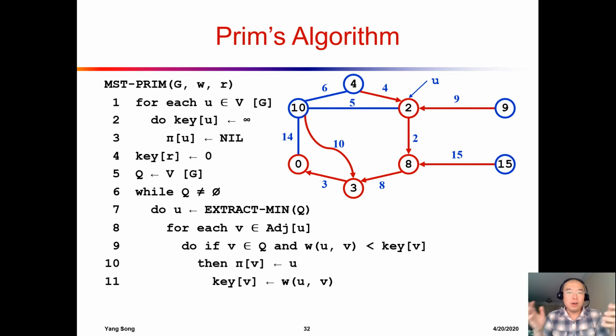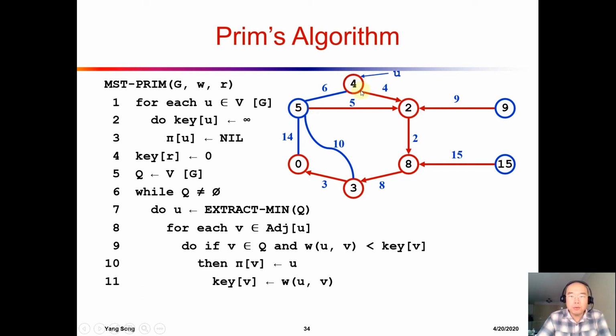And now an even better offer. The offer is, if you want to take this edge, the cost will be down to 5. So I want to update this edge, saying for this node, if I want to connect to the MST, I want to take this edge from now on. So I want to update this one, and the cost of connecting this node to the MST will be 5 now. Okay, so if I want to move on and extract min, then I will have this one.